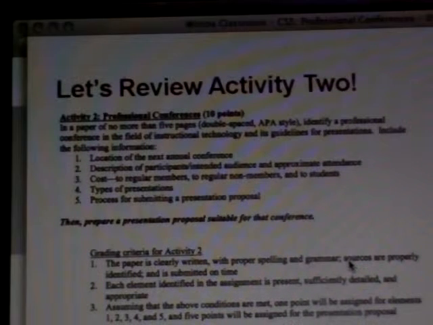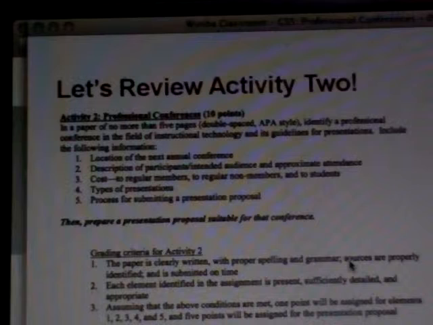And then you'll describe the types of presentations. Usually there are keynote sessions, presidential sessions, concurrent sessions, round tables, sometimes called birds of a feather sessions. Sometimes there will be a poster session.